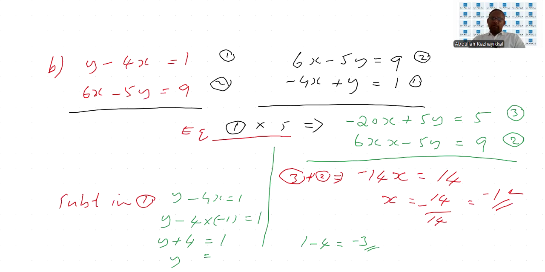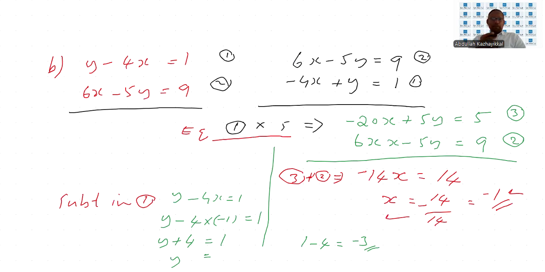Now, elimination method, we eliminated y. Now, minus 4x plus x, like that, we got this one. Addition, equation 3 and equation 2. Don't say 3 plus 2, 5. Equation 3 and equation 2, addition is here. Minus 14x is equal to 14, so we got the answer x is equal to minus 1. Then that we substituted.